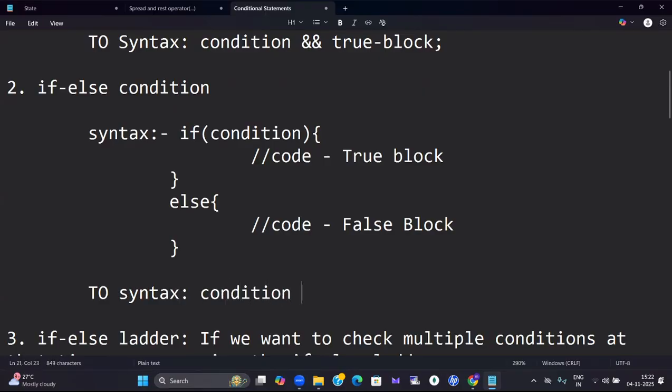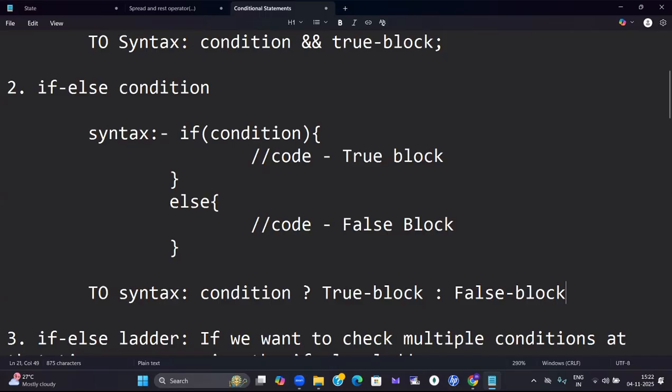This time we need to use a question mark, then the true block, colon, false block. True block colon false block we need to write here.